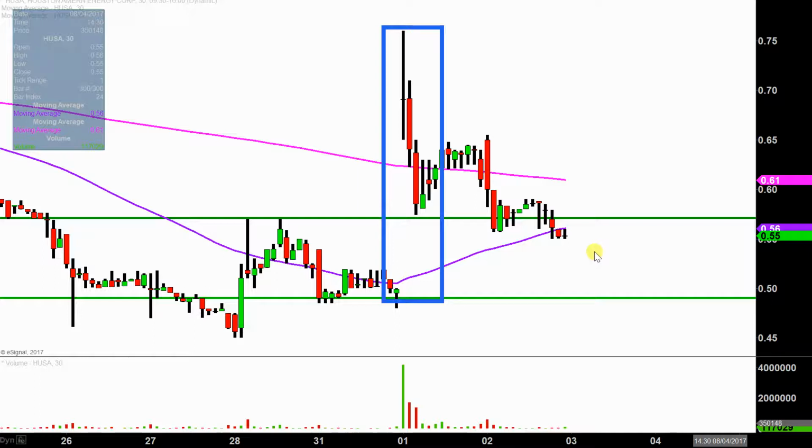Because obviously, if this move doesn't have any sort of genuine power, then it's just going to go right back to where it started and drift sideways or drift lower or whatever. But if it is truly strong, it's going to make progress. So I realize that right now I'm just tossing out a bunch of general statements, but that's the cool thing about charts. They allow you to quantify general statements. So make progress, how exactly have we been defining that?